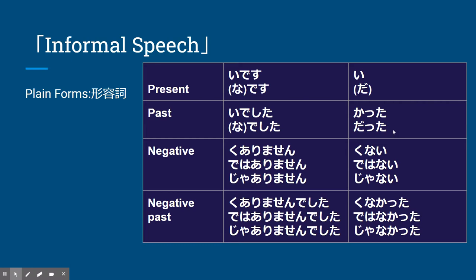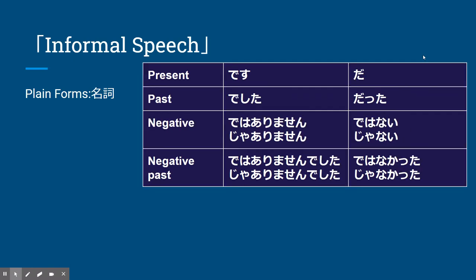This is all fukushu. This is the plain form of meishi, nouns. Remember, again, nouns usually end in desu and deshita, ではありません, so forth, so on. This is not new for you. This is all fukushu. Make sure you have notes for all of these plain forms in your noto because I will keep referring to them.